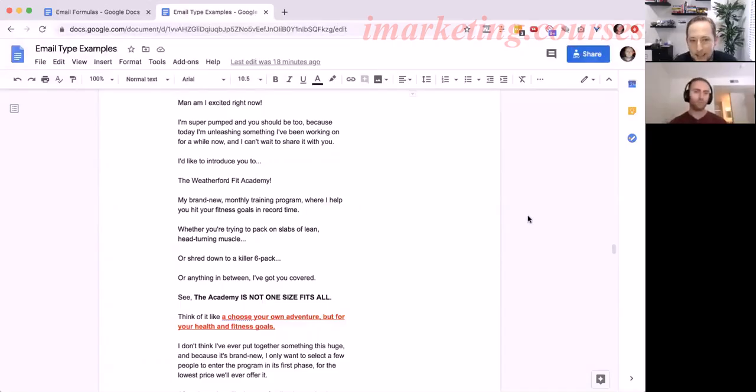And with that, it does make it quite easy, especially as you're getting used to writing these emails with these different structures, to take the formula and work your way through them pretty much step by step, because a lot of these are pretty quick and simple to actually get down. That's why it's so helpful as you're getting started to work with formulas like these, so you're not just trying to wing it and come up with it on your own. And that's the launch email.